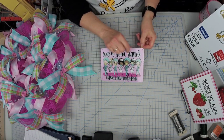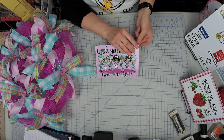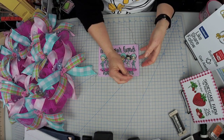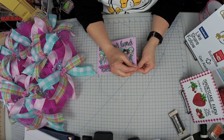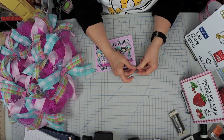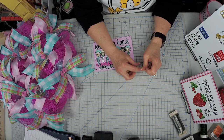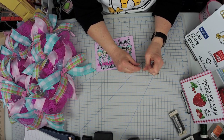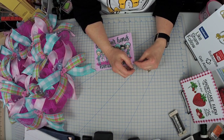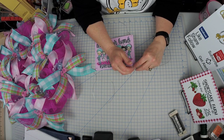This sign is a 5x7, but the one in the kit will be a 7x9. Or if you want the 5x7, you could tell me you want the 5x7. But this one is the 5x7. So this sign comes in 5x7 and 7x9. And with the kit, I listed the 7x9. But like I said, if you want the 5x7, just put a note on there and I can do the 5x7 for you. Okay.